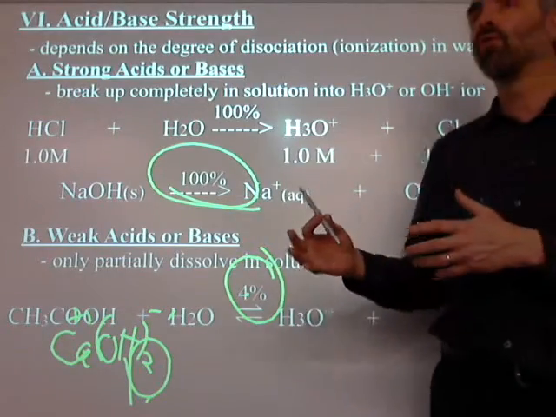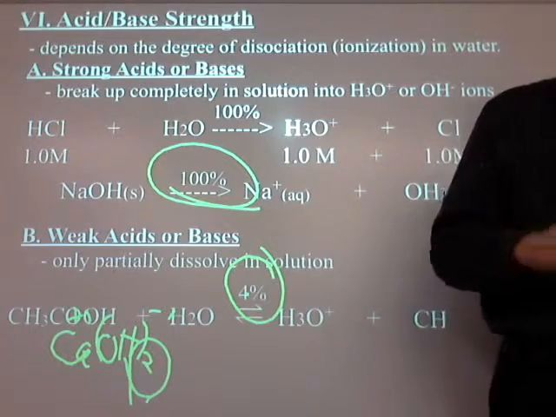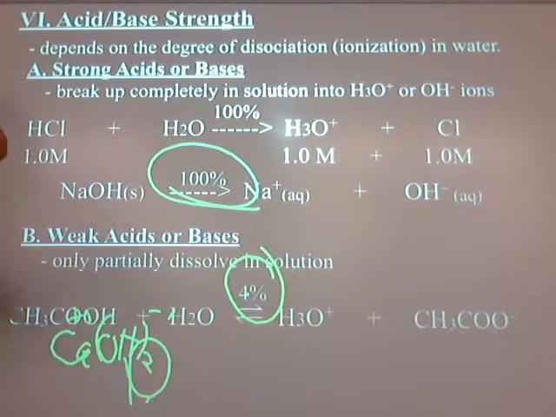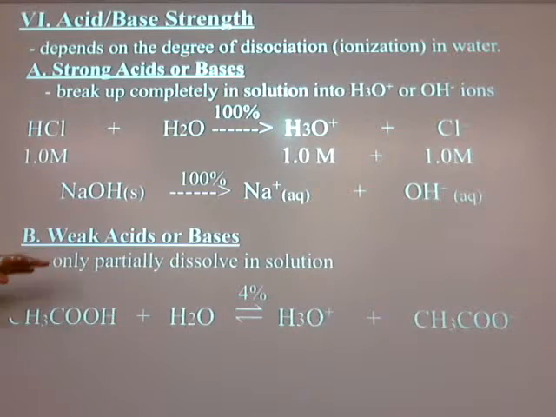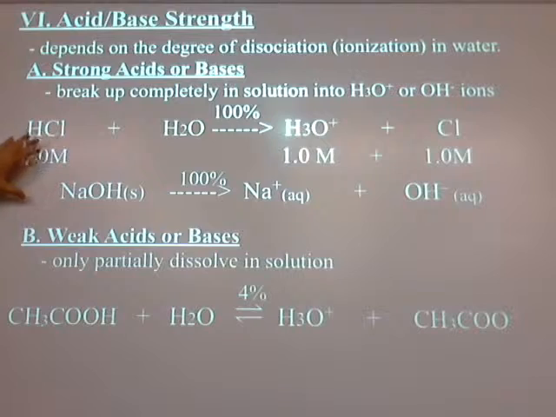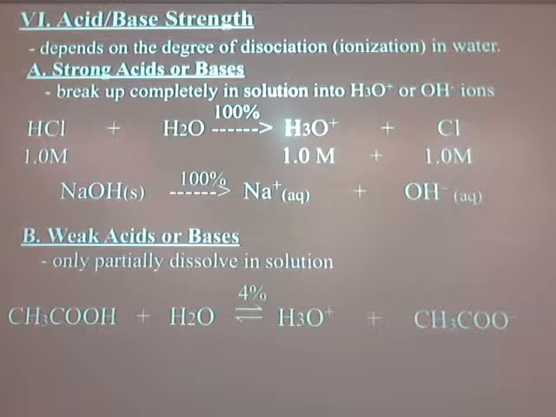It basically is measuring the charge of the hydrogen ions compared to a standard, which is actually inside that bulb. Now, you're going to use that next year. You're not going to use the pH meters this year. But weak acids, weak bases, a small percentage breaks up. Strong acids, strong bases, all of it breaks up in solution to hydronium or hydroxide ions, depending on whether it's an acid or a base. All right, good enough. Now, is there a way I can predict whether something's a strong acid or a strong base?